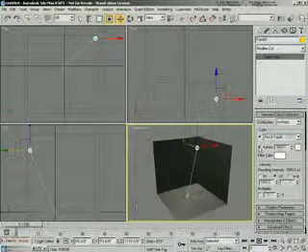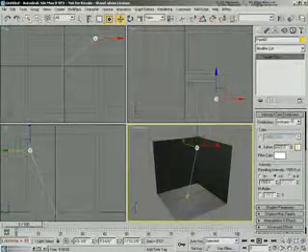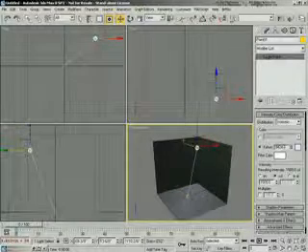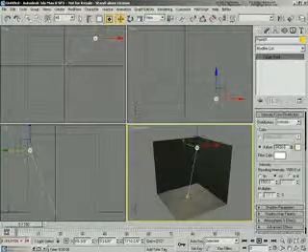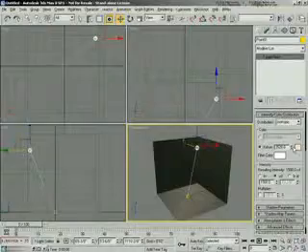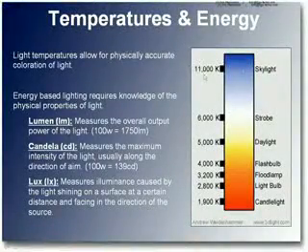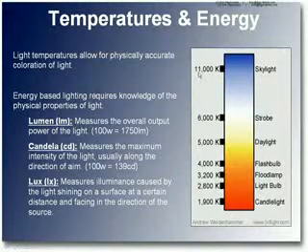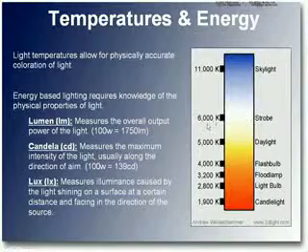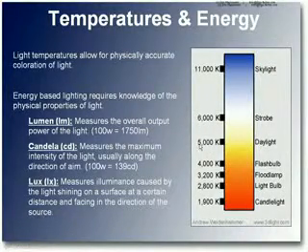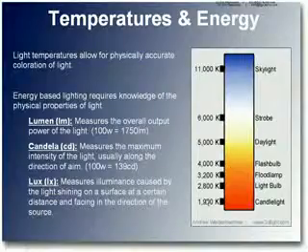Now there's also the Kelvin here, and we can use this to specify an explicit Kelvin value. Kelvin is basically just a temperature. If we take a look at this right here, you can see that sunlight is at about 11,000 Kelvins, a strobe light is at 6,000, standard daylight is at 5,000, flash bulb 4,000, flood lamp, and so on, and then candlelight down at 1900.